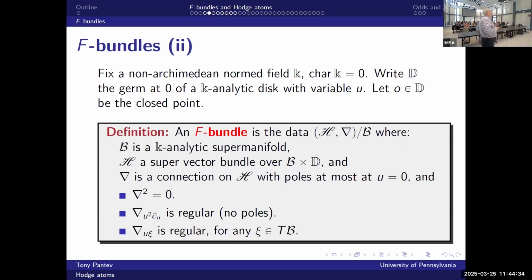It's flat. It has at most a second order pole in the U variable at 0, and in the other directions, it has at most a first order pole in the U. So that's basically what the variation of non-commutative Koch structures was, without the rational structure and without the positivity condition. So this is just a statement about Koch filtration, but there is a requirement here that everything is rigid analytic over this disk.